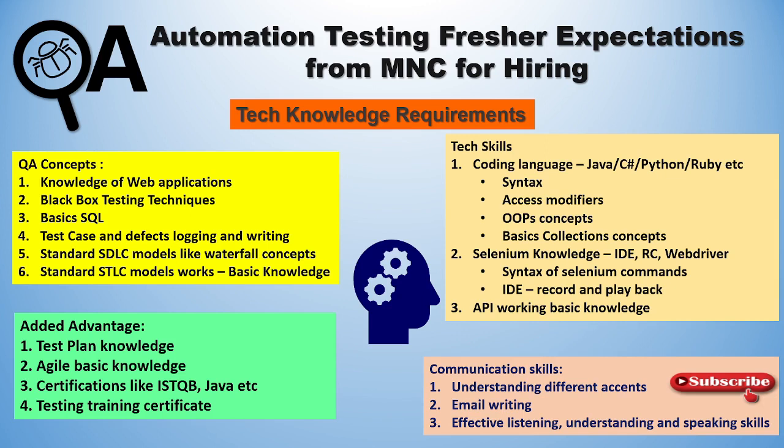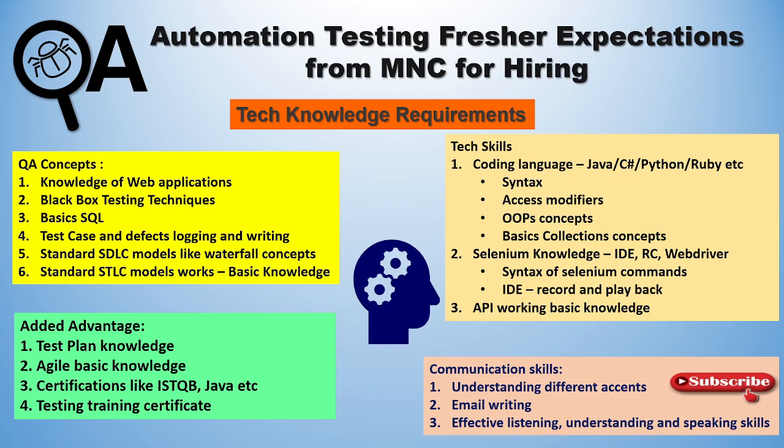So you have to provide demos. All these things QA needs to provide. So having good communication skills is also a big plus point for any fresher automation guy. And one more thing is understanding different accents. Why am I mentioning different accents? Because people from different countries may speak in different accents, so you have to understand that accent, because a few people may speak a little slow, a few people a little faster, with different accents. You need to catch that accent and provide a response to it.